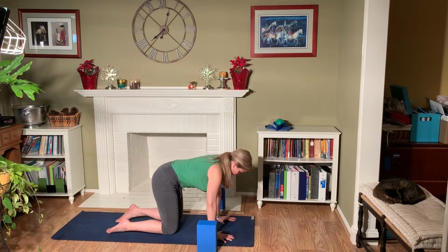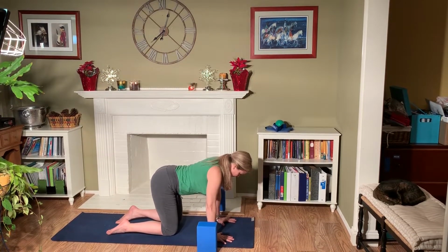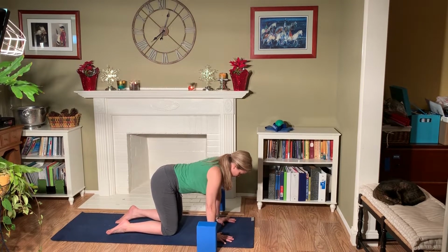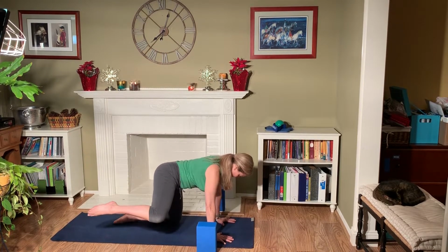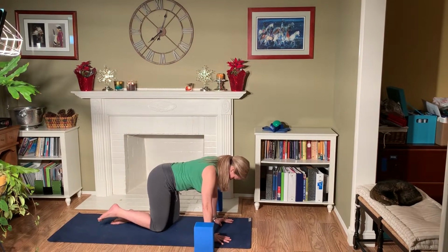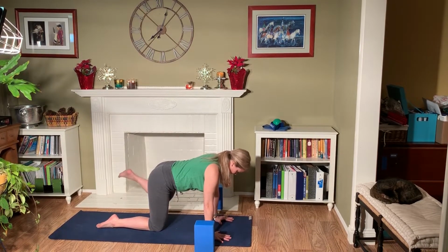Good, now I'm moving my hips separate from the rest of my body. So again, my hips are moving, but the rest of my back is staying as stable as I can hold it. Of course, it moves a little bit with this movement. And then now I'm opening up to the side. Notice the correction I made there where my knee doesn't go straight out to the side. It's a little bit behind my hip, not in front of it.